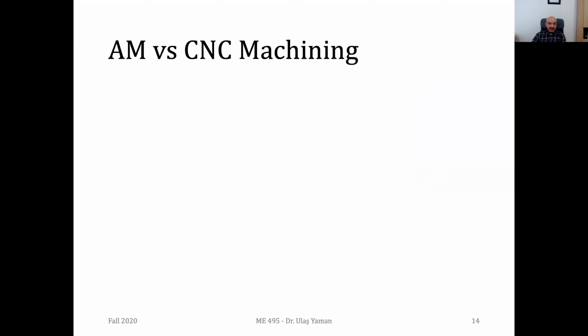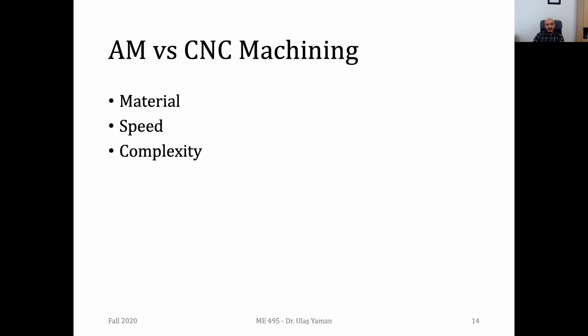In the last lecture, we were also discussing AM and CNC machining. I think we spent about 15 minutes just on this slide, so I'm not going to discuss it once more. If you are not comfortable with this comparison, please watch the video on YouTube. In the comparison between additive manufacturing and CNC machining, AM has fewer advantages in terms of materials, since we have a limited set of materials, but for CNC we have a huge selection. For speed, if you just consider the fabrication, CNC is faster, but if you consider the whole design and fabrication pipeline, AM is faster.